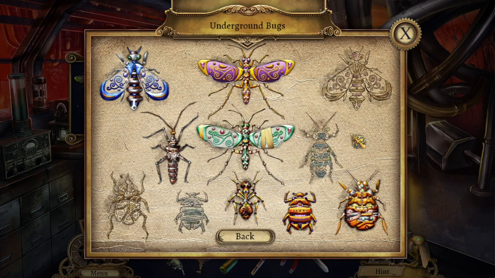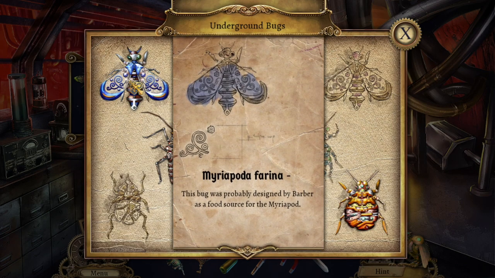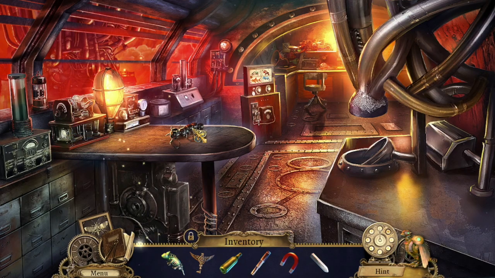7 out of 11. This one. This bug was properly designed by Barber as a food source for the myropod. Oh. A little food thingy for this.